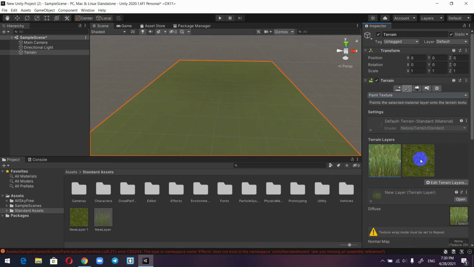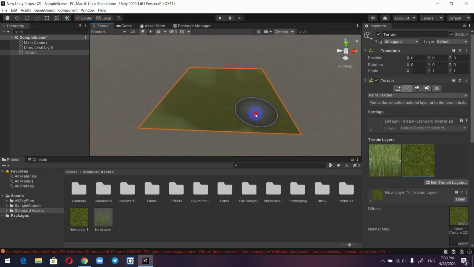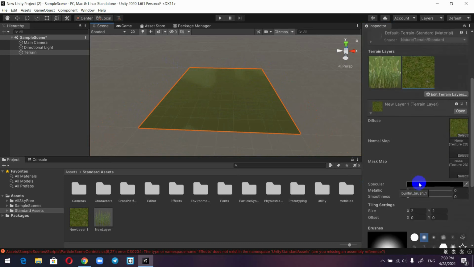Grass hill, for example, we can click it and yes, we can mix different styles and make it more realistic, because you know, in our real world we never have the same things, absolutely never.